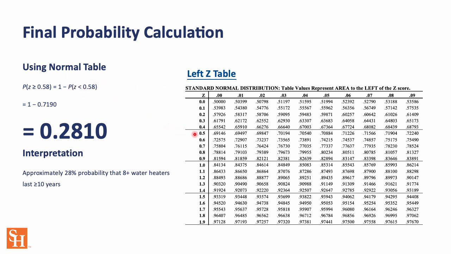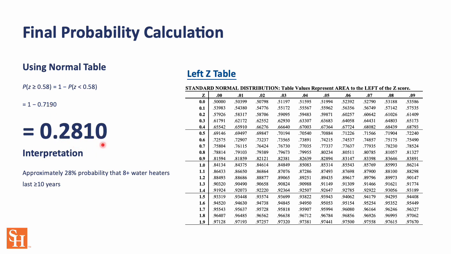So what is the value then? What is the corresponding probability? 0.5 is here. Then we have to look for 0.08, right? And here it is 0.08. Therefore the value would be this one, 0.71904, right? So this is the value that's associated with the z score 0.58. 0.5 is here and 0.08 is here. So this is the value that is associated with z score 0.58, right? So this is the value 0.7190, right? And 1 minus this value is 0.2810.